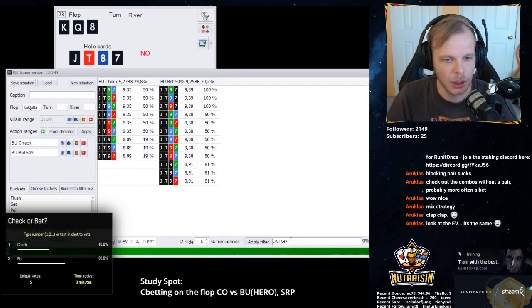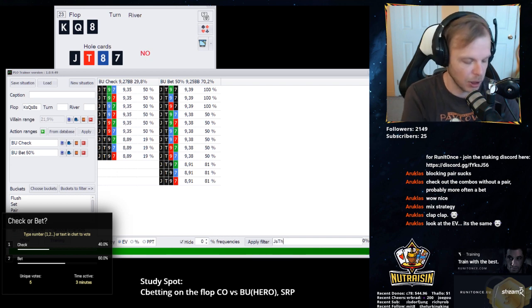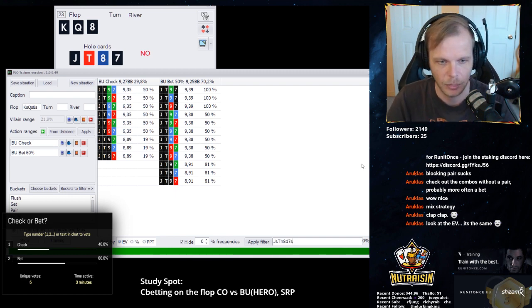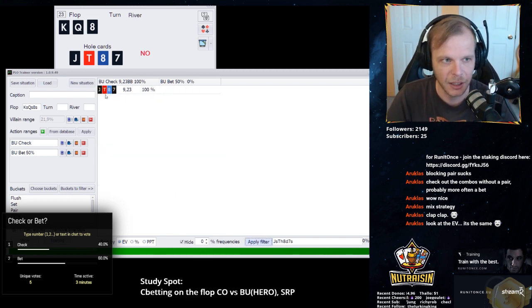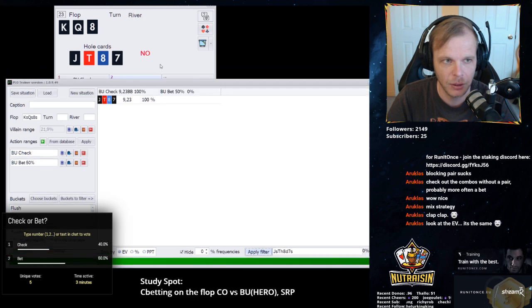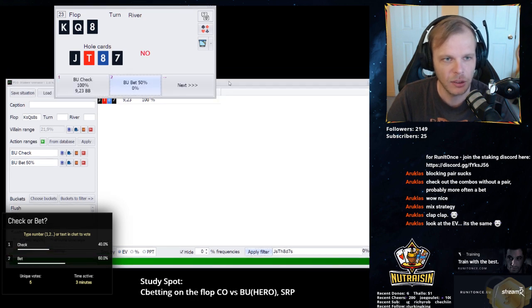So that would be the 10 of hearts. And there's one more thing I want to check out about this hand afterwards. The 8 of diamonds and the 7 of spades. And there's no mixing going on with that hand. It's 100%. And one last thing I want to check out.